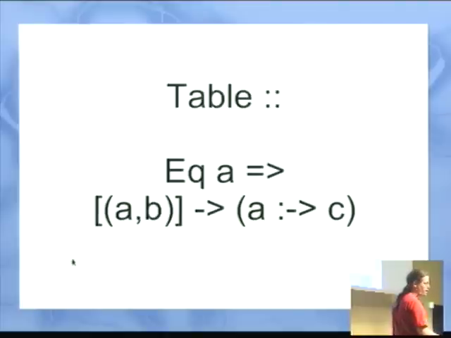Okay, so the first constructor is table. So what does table do? It takes a list of pairs from A to C, and it creates a partial function from A to C. And the idea is that this list is not very large, so maybe it has 200 or 1,000 elements or something like that, of that order of magnitude. If you want more, you should use the other constructors in the data type. And we need equality on A, because this is a lookup table, right? So we're going to look up A's in this thing, so we better know which A's are equal to the other ones, or which aren't. So that's the first constructor.